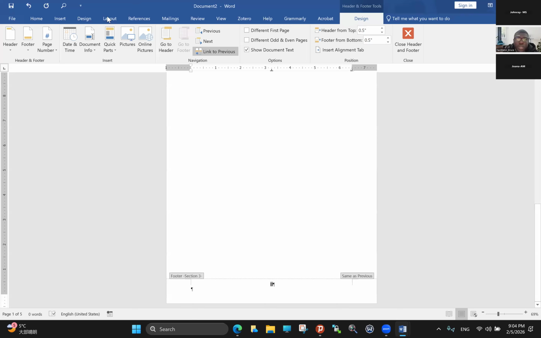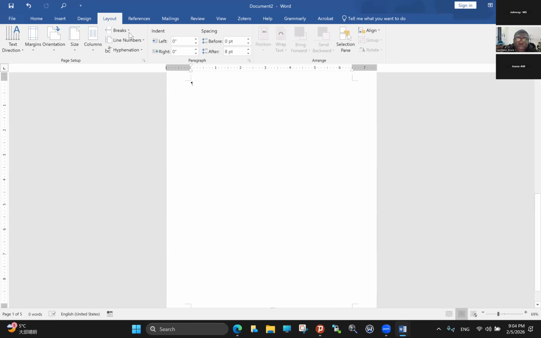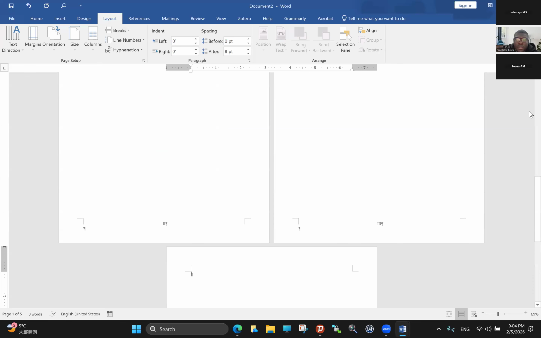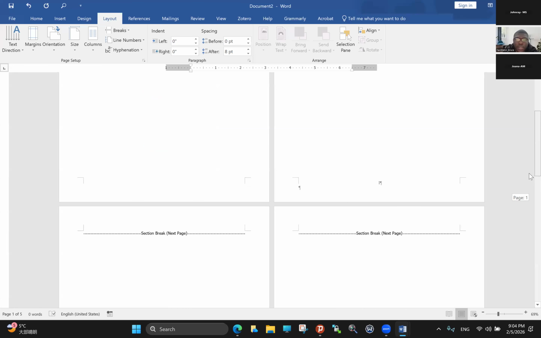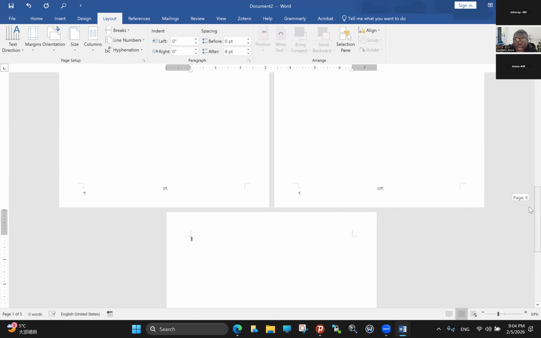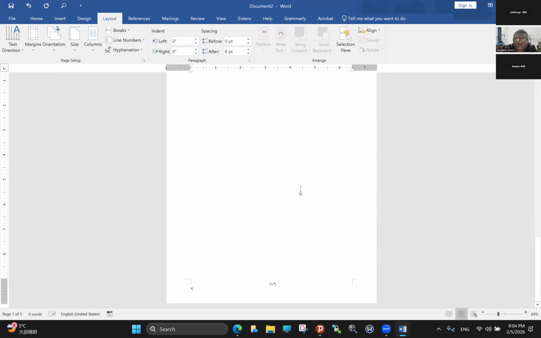Then I'll create a new page where I need to start from the Roman numerals. So I'll insert a new next page here. Let me create more pages. Okay, so the first page is not numbered. The second page is starting from I. Third page is I. Fourth page is I. Now I want to stop that I system. I want to start from my page 1 actually, which is my introduction.